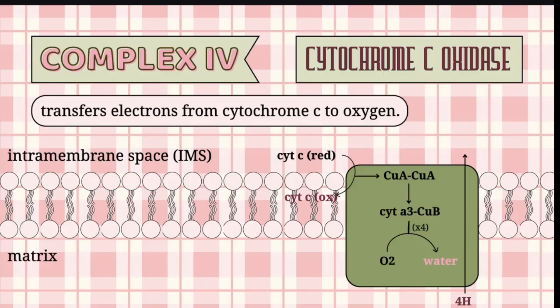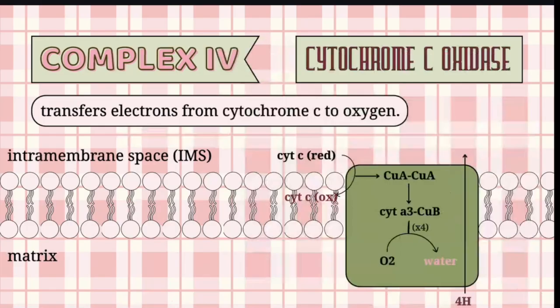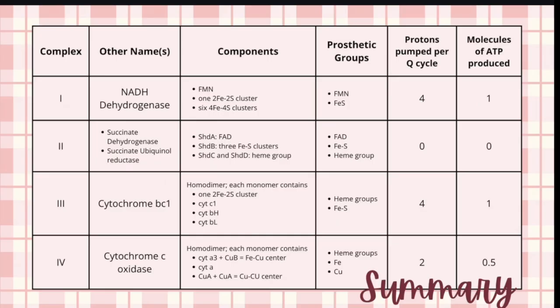No, thank you. Okay, and notice what I said: in 2 Q cycles, because of each of the complexes, it can form 1 molecule of water. That means that if we only used one of the complexes, so if we only went through 1 Q cycle, then we would only pump 2 protons across the inner mitochondrial membrane. You should keep that in mind. That's it for the complexes.